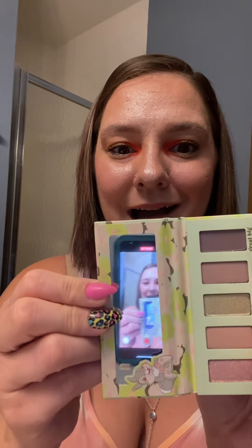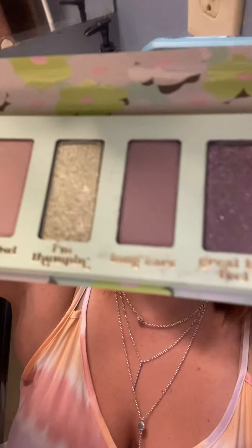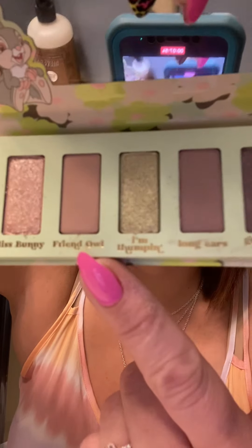And speaking of Disney, I did get the Thumper — the Bambi Thumper eyeshadow palette — because I've been eyeballing it for a while. It went on sale for like $7, so I said you know what, I'm gonna treat myself to that. So I did get Thumper. And it comes with a little mirror — look at that. So look at the colors. The green right here — that's the one that attracted me to the whole palette first.